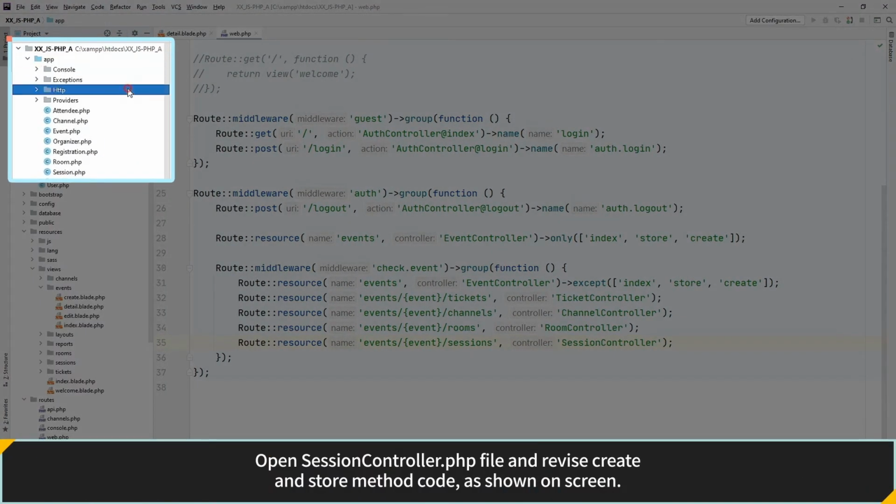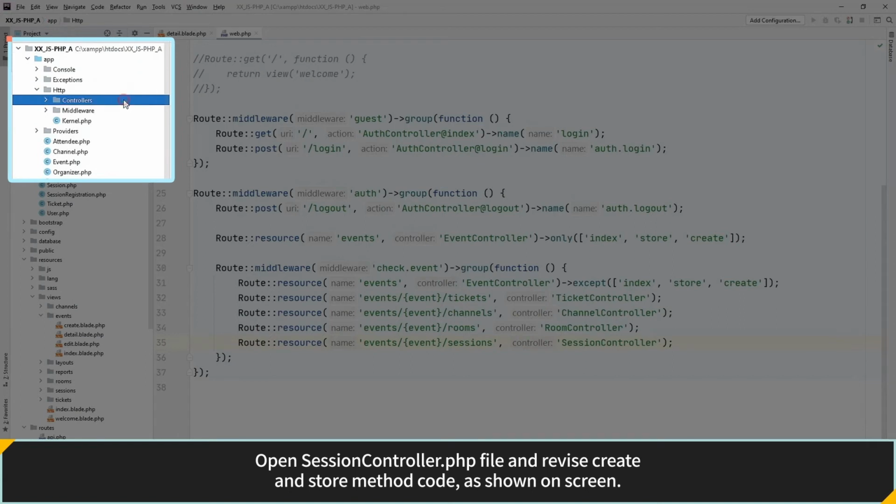Open SessionController.php file and revise create and store method code as shown on screen.